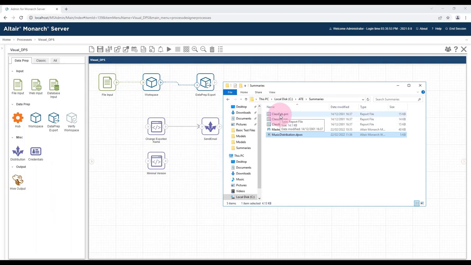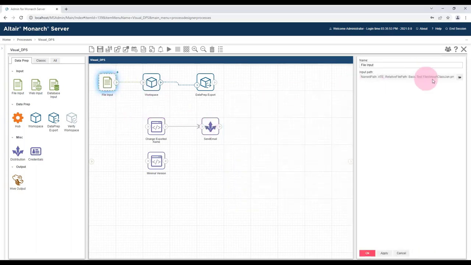The thing I missed out when I was answering it is that if you only want to use the entire name, so if you want to call your output file class feb.csv or class feb.xlsx, it's extremely easy to do that, and I think I probably missed that a couple of weeks ago. So we have a file input. You can see in this case it's just the class jan.prn. We've got a workspace that does nothing special at all.